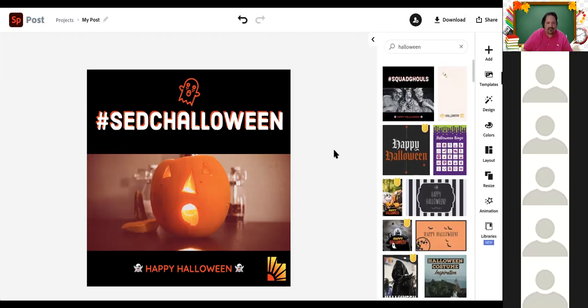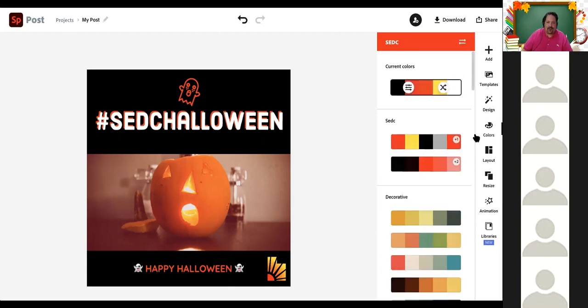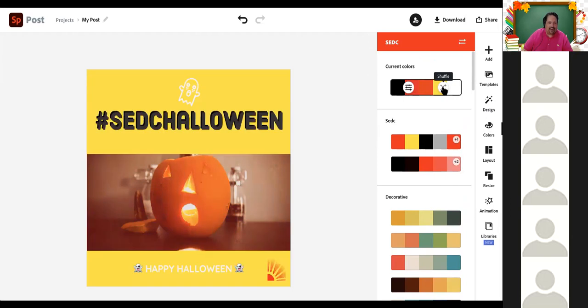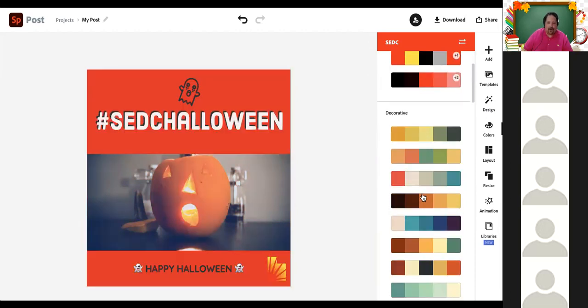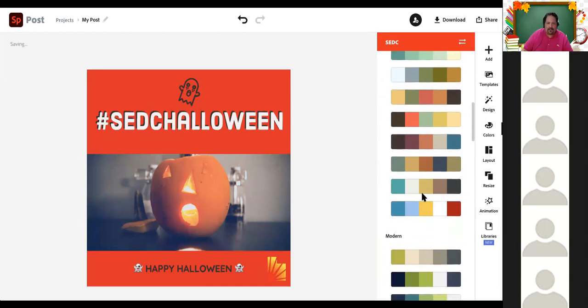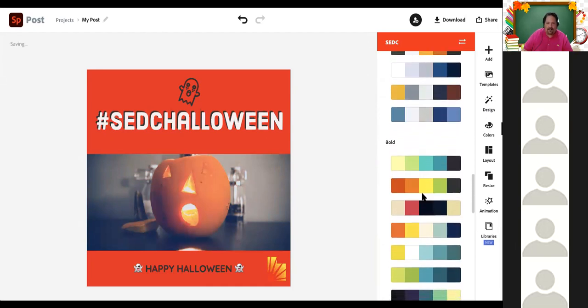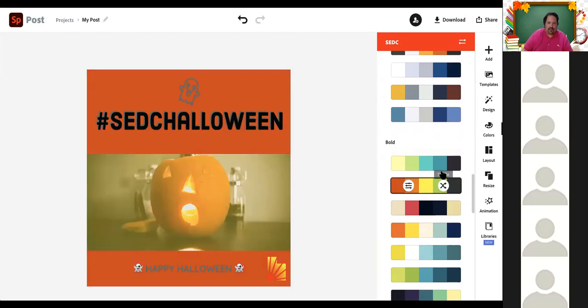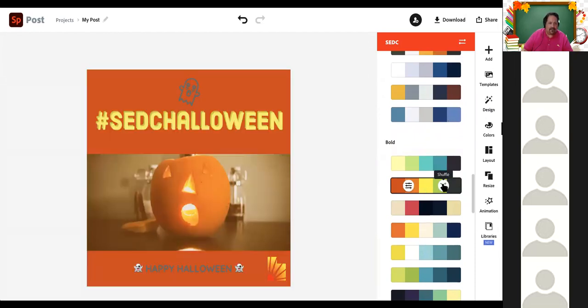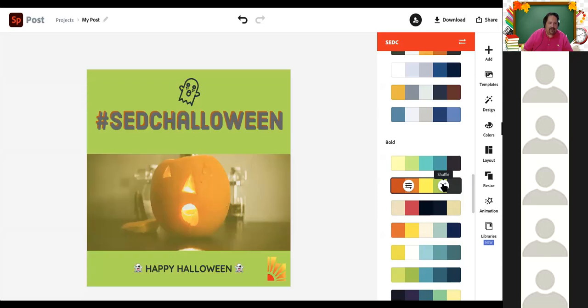I just clicked outside of the image into this white space, and I've got some whole image options here. If I want to change all the colors, I've got the current colors here. If I want to kind of shuffle them around, I love these shuffle options in Post, where I can just kind of click around and have it change the colors based on this family of colors that I've got selected. Or, if I don't like those, and if I want to go something more modern, bold, let's try these bold Halloween colors here, and I can shuffle those around. There we go. I like that one. That's good.